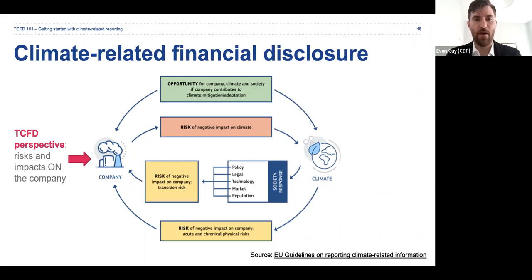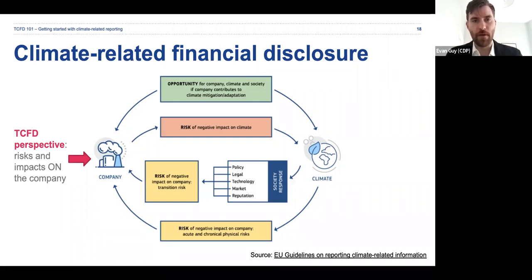That is a perspective of single materialities that helps companies to identify and develop a risk management approach to the risks and opportunities that the company faces itself, not necessarily about managing the company's impacts. Now, the two concepts can be interlinked, and for example, the company's impacts on the planet can be financially material. So, for example, consider a company with significant greenhouse gas emissions and thus a significant climate impact. The introduction of some sort of emissions regulation or carbon tax can suddenly be very costly for that company, and that can be considered a climate transition risk that will have a financial impact. So a materiality analysis of what could impact a company is really critical here.